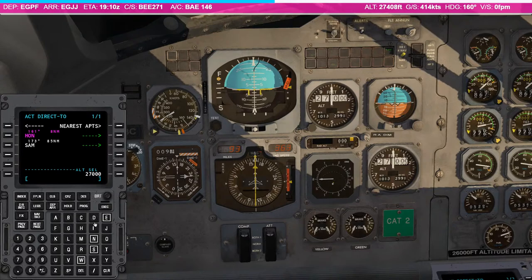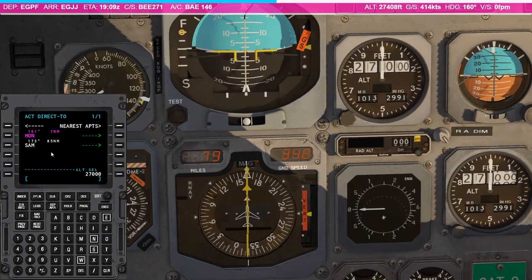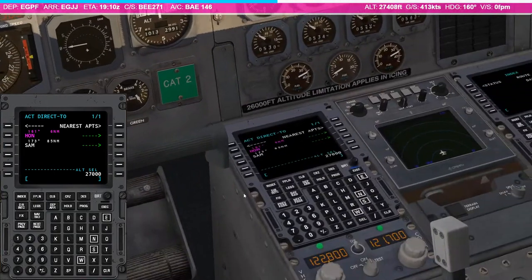Let's pick another one. What's an actual waypoint we could just point it at? But anyway, as you can see, you can point this. And if I put it back to nav, it goes back to VOR. So VOR INS, whereas I put it up, it's those RNAV. So if you set this to RNAV, I think you could then fly it like this and you can engage a lateral navigation mode up here. Yeah, so it is possible even with the default.